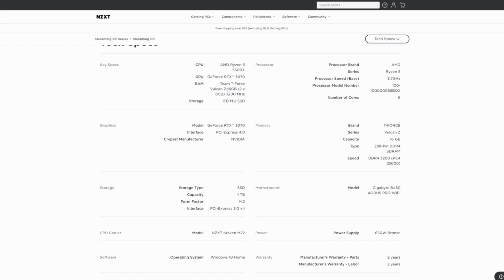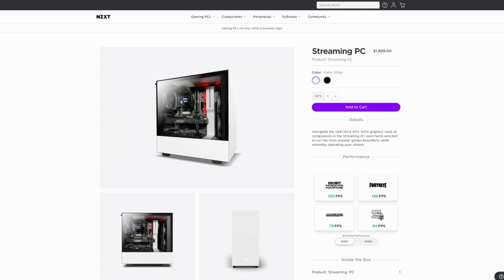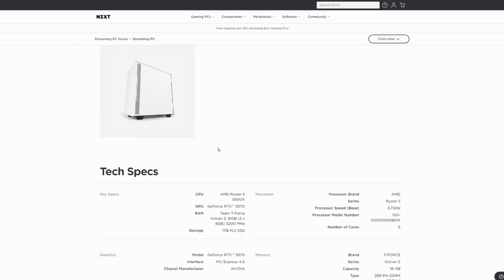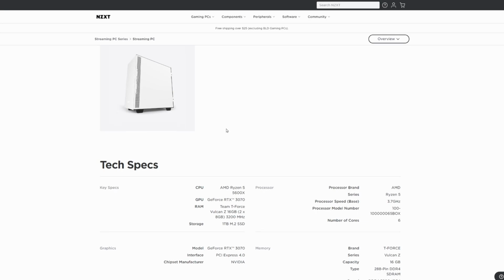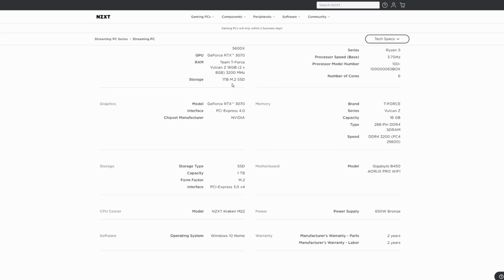In terms of memory, you're getting 16 gigs, which I don't understand either. If you're doing a streaming PC, most of the time these people are going to be content creators and are going to be professionals. I would at least like that to be 32 gigs of RAM, because if you're going to be editing those videos, if you're going to be doing a bunch of different tasks while you're streaming, you're going to want more RAM. So in terms of streaming, I don't think that this thing is actually a quote-unquote streaming PC. I think this is just a slogan that they put on their PC to have that higher price point available.